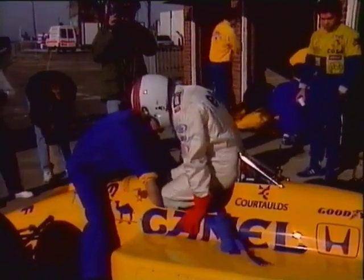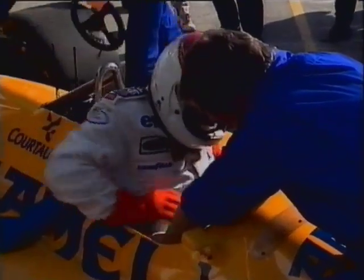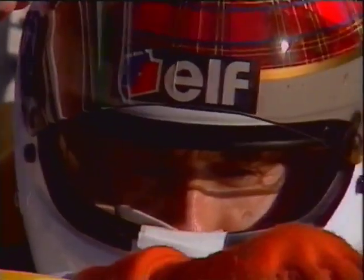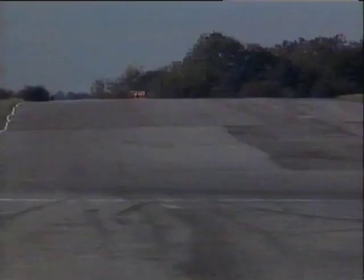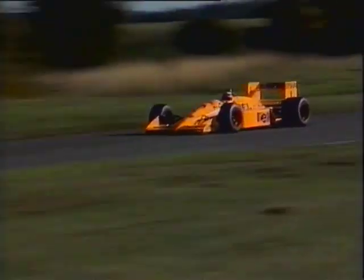The car had certain problems. First of all, the car of course was extremely powerful. But with a powerful engine, you have to have suspension and steering geometry that allows the driver to reach the ultimate limit of adhesion and performance. With the Lotus, that was not going to be the case. The car's rear end was very nervous, with very little rebound control. The car felt as if the chassis may have been flexing — it certainly didn't give the driver a great deal of feel and confidence. One impressive factor, of course, was the Honda engine: enormous power.